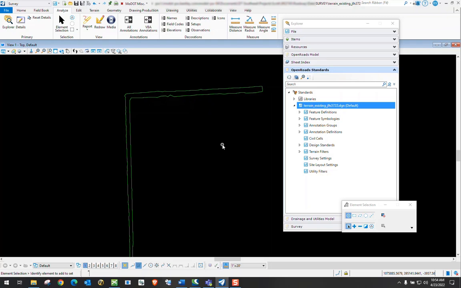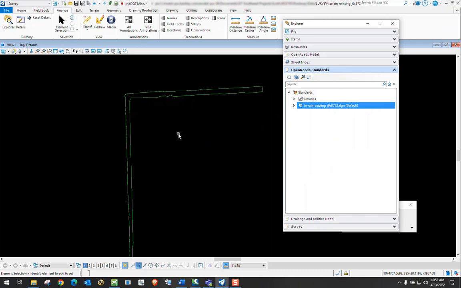Typically, the last thing you would do is that update standards from dgnlib. So if there was survey data in there, you would want to update the survey data. If there were alignments in there, you would probably want to update the alignments, and then at the very end, do an update standards from dgnlib. All right. So we're going to go into the next file in the next video.